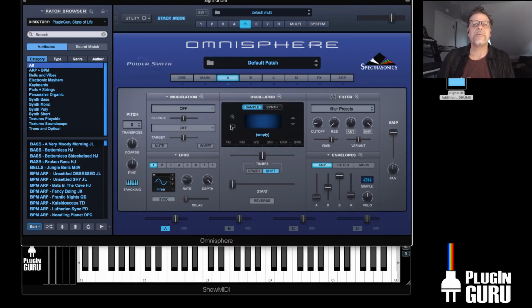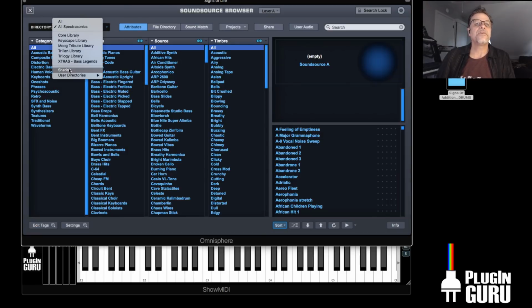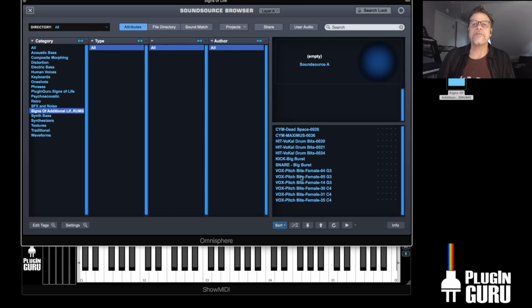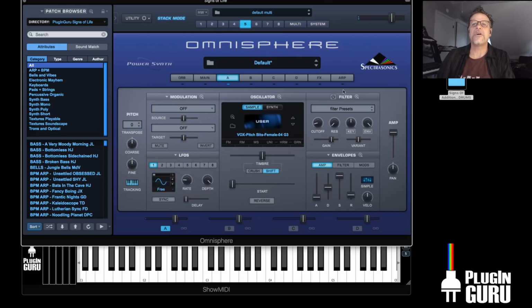So let's go to the sample and go over here, say sharing, additional sounds, and turn on the ARP. There it is.